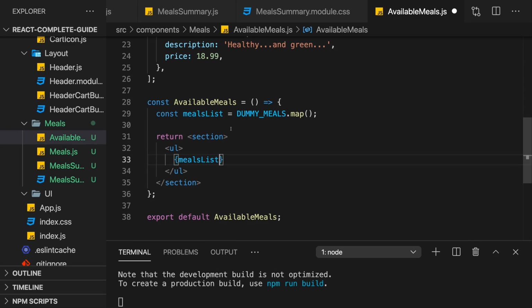That's exactly the same as if I would be doing it down there. It just ensures that this JSX snippet is a bit leaner. And it's totally up to you if you wanna do this transformation here and store it in a constant which you use down there, or if you do the transformation inline in your JSX block.